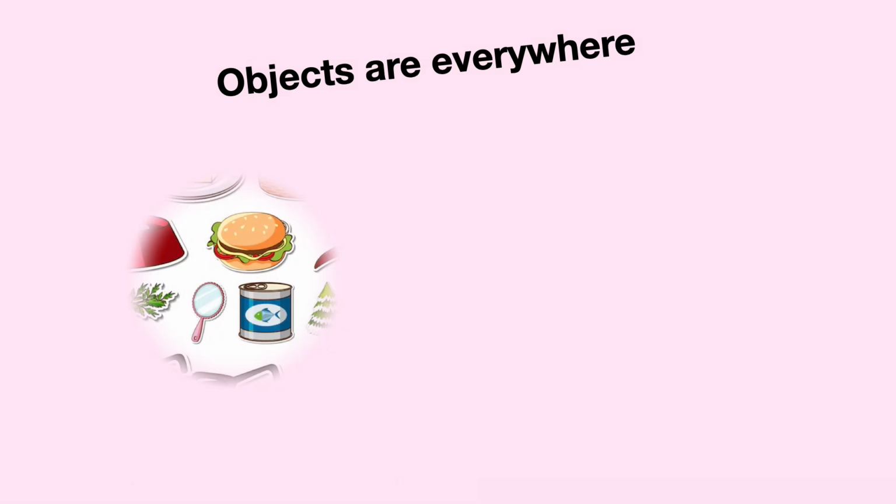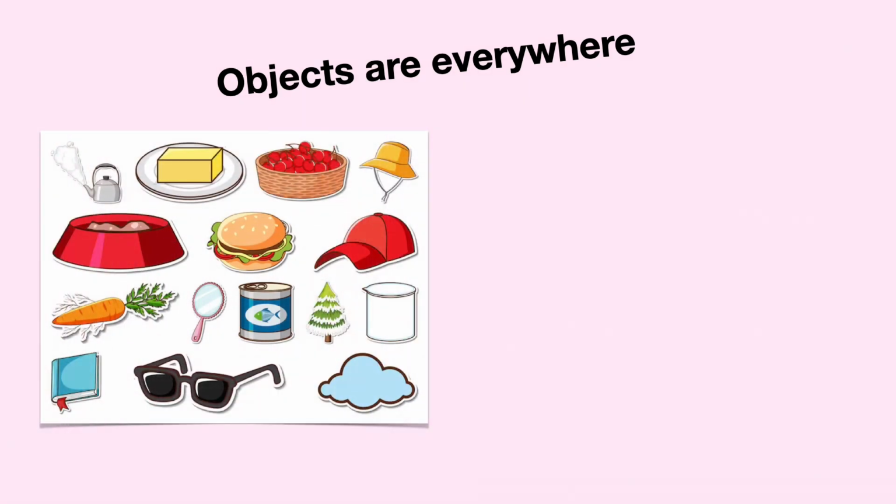So let's begin. Everything here is an object. It is a runtime entity as well as a real-time entity. Objects are everywhere: a hat, a specs, a jar, or a carrot, anything is an object of something called a class. But today we are not talking about class, we are talking about the object. A class is something like a template where you have behavior and other data, and an object is a real-time entity of that class.